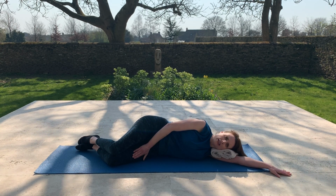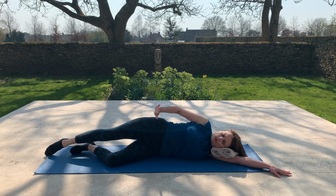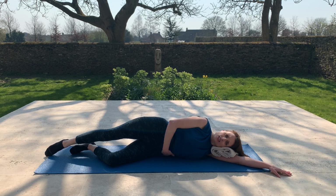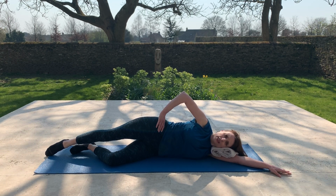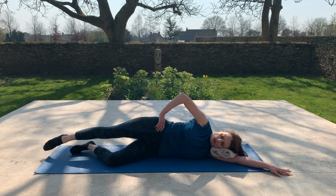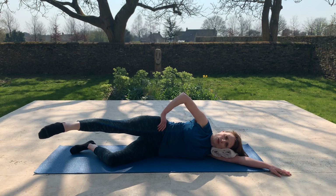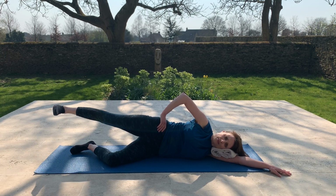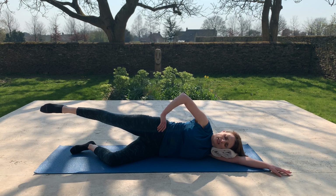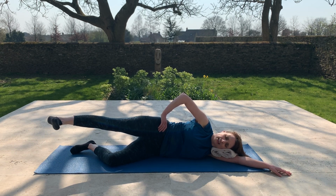Now we're going to keep the lower leg nice and bent like this, but we're going to stretch out the top line. And again, we're really reaching away with that top line to try and open up that space at the waist like we did before. Pop your hand on your hip. Engage your core muscles like we did before, and we're going to lift that leg to hip height, and we're going to gently bring it forward with a pointed toe, flex the ankle, and then pull it back. So we point and forwards, flex and back.